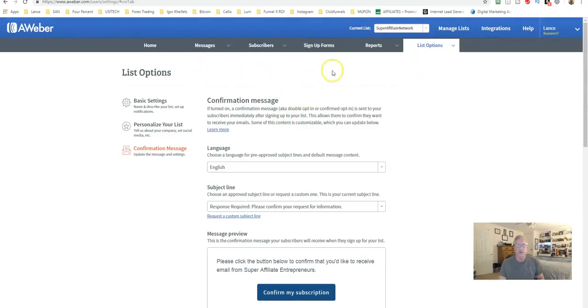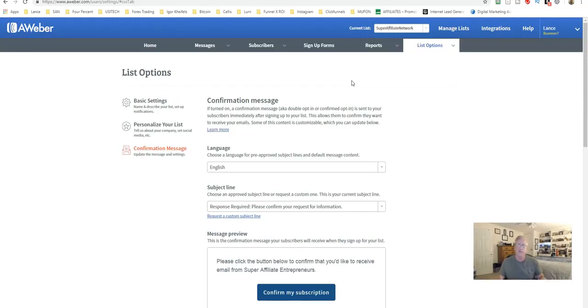Okay, so hopefully that was useful information. A little bit about Aweber: you get a 30-day free trial. It's a very functional tool. I like it, honestly, better than GetResponse. It has a better inboxing rate. That's a little tip for you.